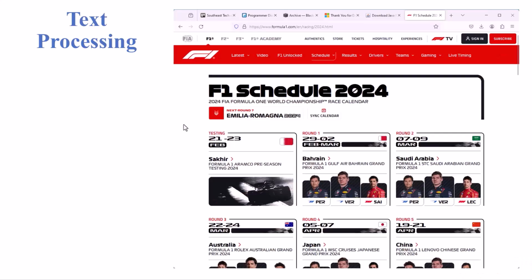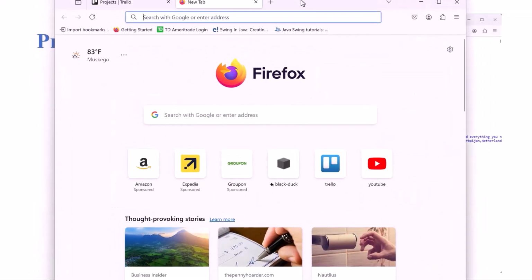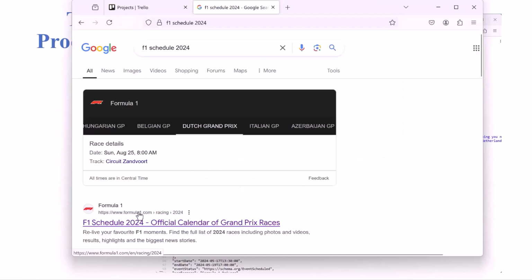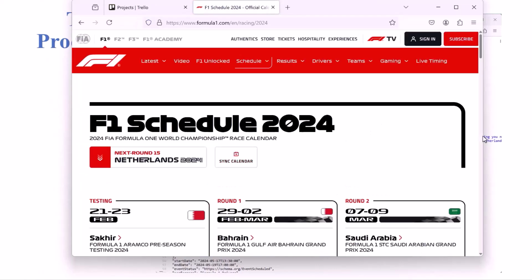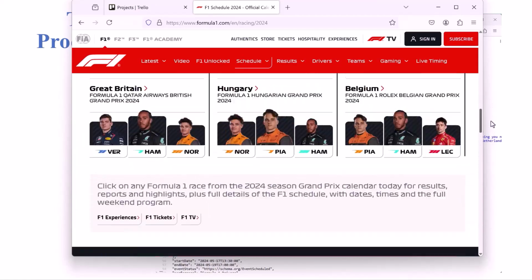First thing you've got to do is get the data. So while you're looking at the Formula One Schedule 2024 sitting over here, we end up having to get the data from the web page. And you get that by actually going out to the web page and pulling it forward and getting the HTML. Let me show you real quickly. We'll pull up a website here and we'll just do a Formula One F1 search. There it is, Grand Prix races. This is it, right? And here's your page. And all that stuff's there. They've got a bunch of races already done. There's more of it coming, that kind of stuff.